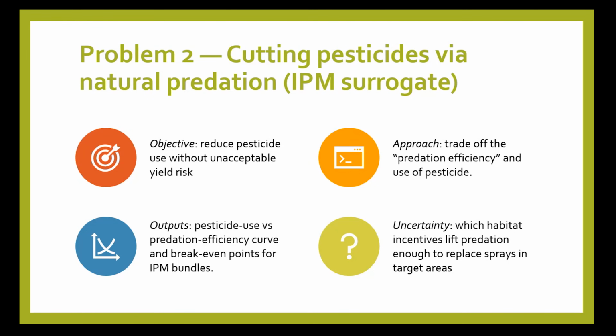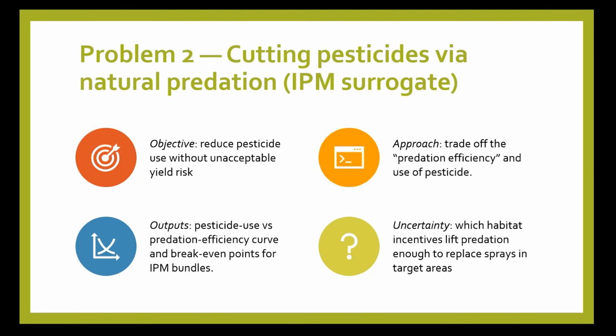This is maybe a parameter that is not available in our area, or there is no exact study for the crop. So we would like to know a little bit how, by changing this assumption that is very important, very central, it could affect the rate of pesticide use, and identify some break-even points for integrated pest management.